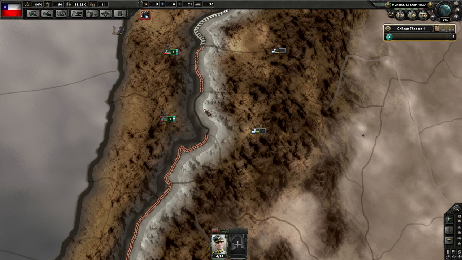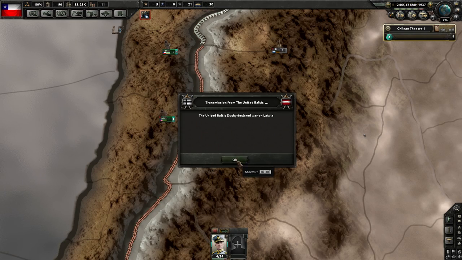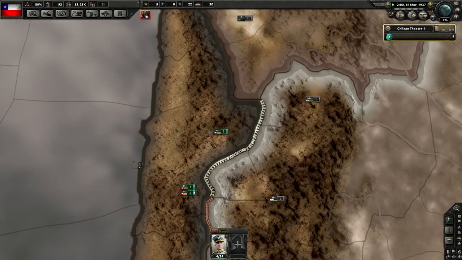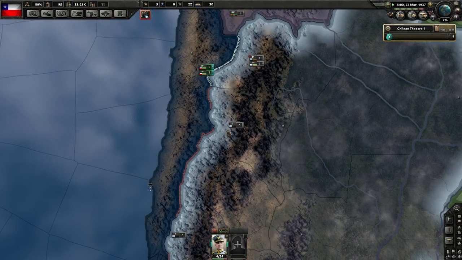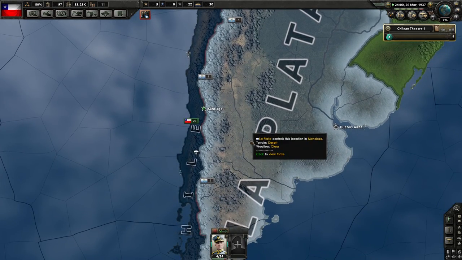Here is this guy now moving up. United Baltic Duchy declared war on the Kingdom of Estonia there, and Latvia. Interesting stuff. Okay, you can see my sprites. They look pretty cool. We've got sort of that British-style helmet. Dark uniforms. So they are hanging out on the border there, trying to reinforce the Argentinian line.